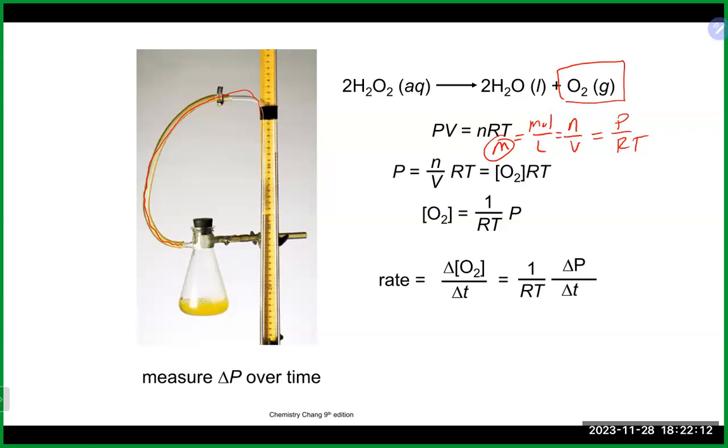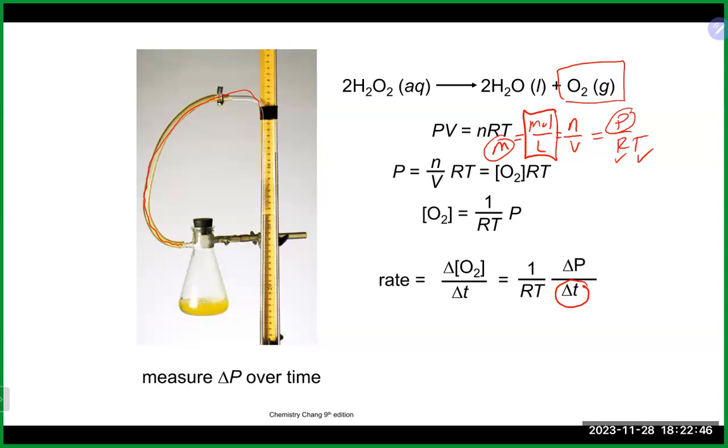So if you were to do an experiment like this, you could simply follow the change in the pressure, as R is a constant, and the temperature that you did the reaction at would also probably be constant throughout the whole time. You could just follow the change in pressure and use the ideal gas law to turn that into molarity, which would be the change in molarity. You could also do it over a time component, and then figure out some kinetics information by just following the gases being developed here.